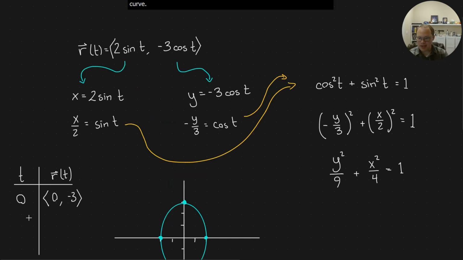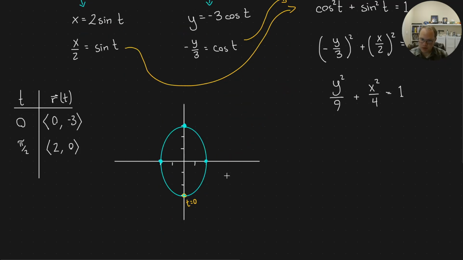Okay, now I could plug in t equals 1, but sine of 1 and cosine of 1 are not easy to evaluate. So I'm going to plug in a t that I know I can easily evaluate. How about pi over 2? I can easily calculate sine of pi over 2. I can easily calculate cosine of pi over 2. So if I plug in pi over 2, sine of pi over 2 is 1 times the 2 that's already there is 2. Cosine of pi over 2 is 0 times the negative 3 is 0. Okay, so 2, 0, that's this one, that point right here. t equals pi over 2.